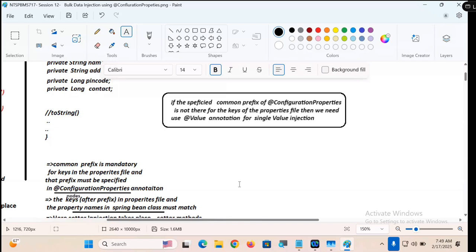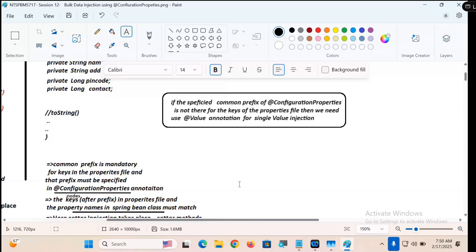Why is @ConfigurationProperties very popular, you know. The predefined keys, like spring.datasource, such kinds of keys definitely have a prefix. So why inject one by one individually? Our own keys may not have a common prefix; we have to sit and give a prefix manually. But predefined keys already have a common prefix. You observe? spring.datasource.driver-class-name, spring.datasource.url. So spring.datasource is the common prefix.